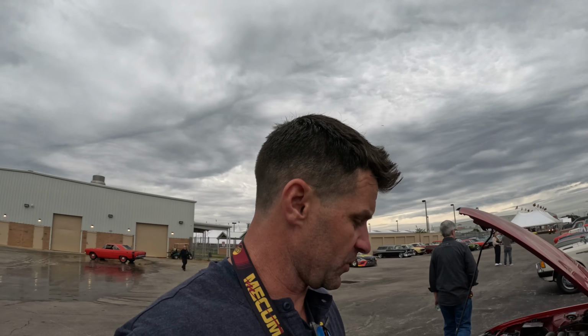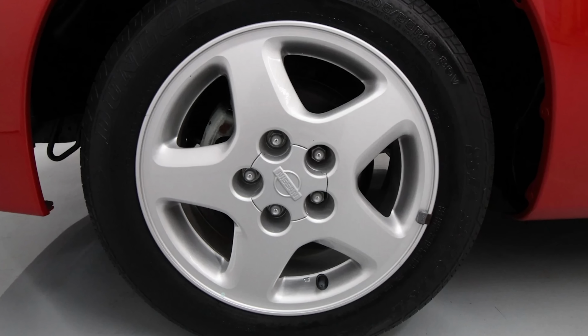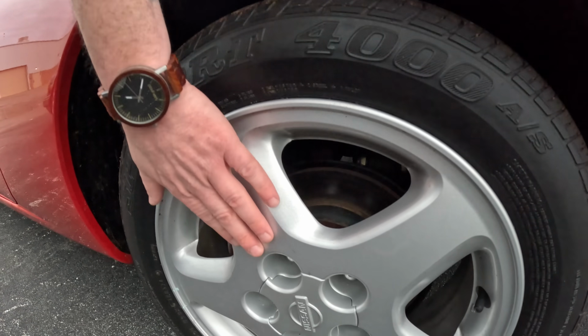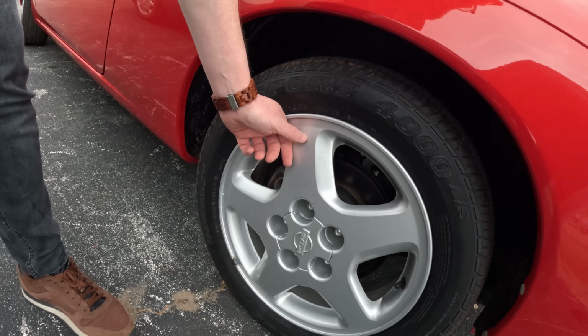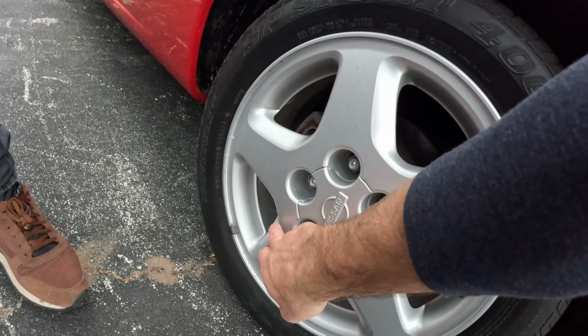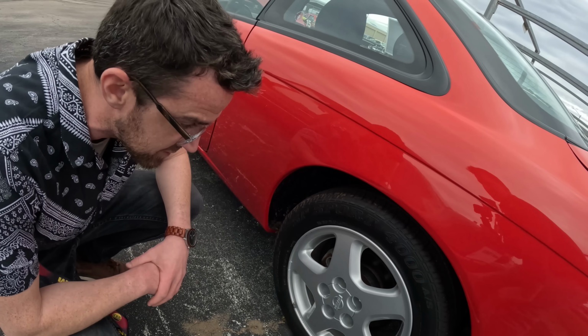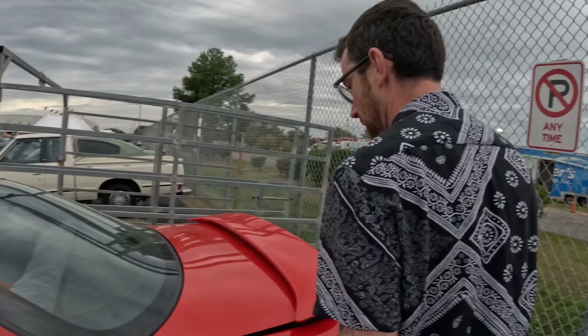And also these wheels, which I had mentioned were in incredible condition. I actually think the wheels are too nice. So I don't believe these wheels should be as glossy as they are. And if you touch and feel them, you can feel a dirt texture and a little bit of a sticky texture too, like they used a spray paint or something. I can see it down here like a clear coat on there. Yeah, so I think these wheels were refinished. Again, if the car is low mileage as it is, why are we refinishing wheels? Why are we doing these types of things?